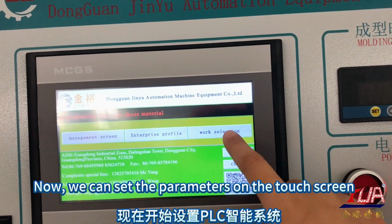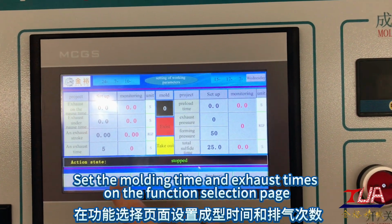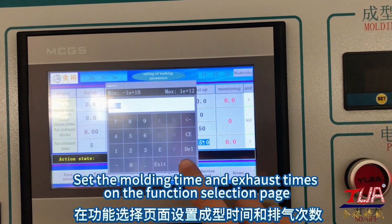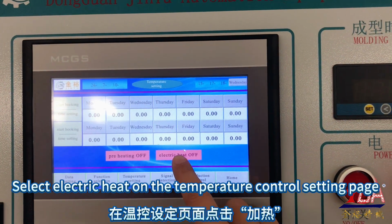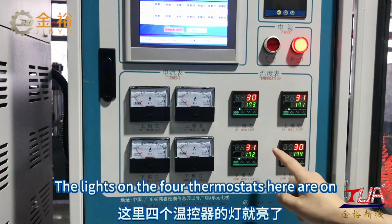Now, we can set the parameters on the touch screen. Set the molding time and exhaust times. On the function selection page, select electric heat on the temperature control setting page. The lights on the 4 thermostats here are on.